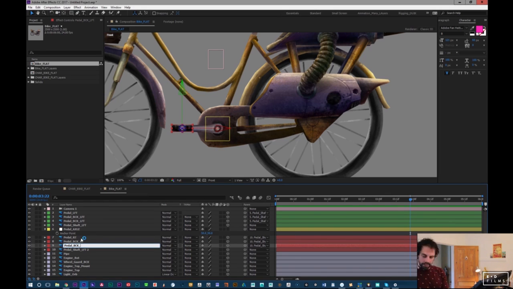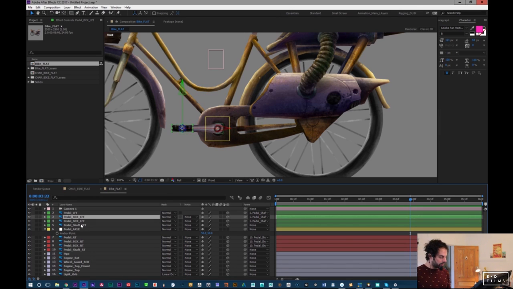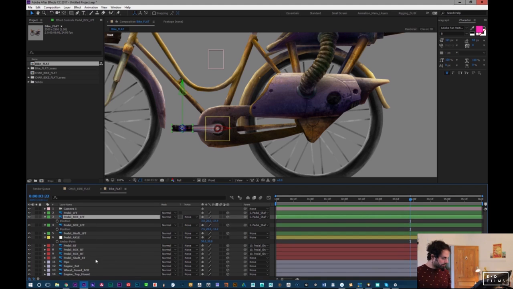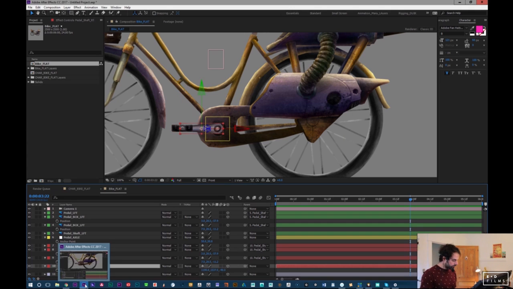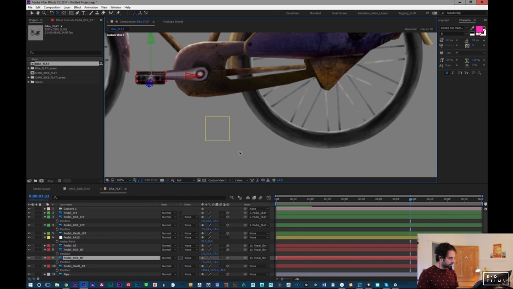Now these have to be named differently. You can't have 2 of the same name. If you do have something named the same and you call it up in an expression, it will cause a problem for you. Now the other thing I'm going to do is make sure that my layer order is okay. I have a little code that'll organize the layer orders for us, but it's not necessary at the moment. So, oops, we're in front view. Let's go to custom.